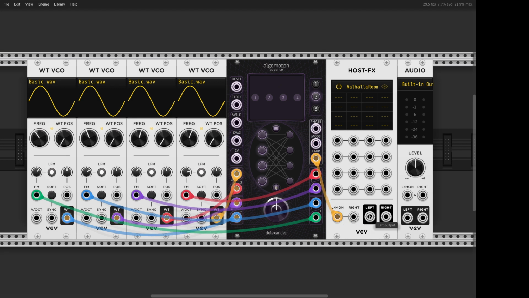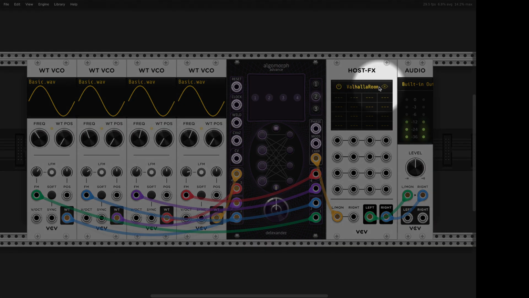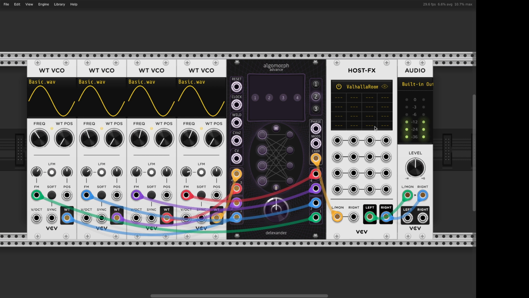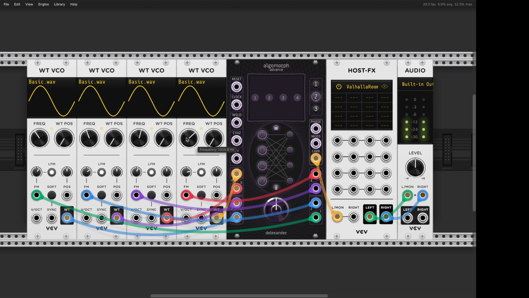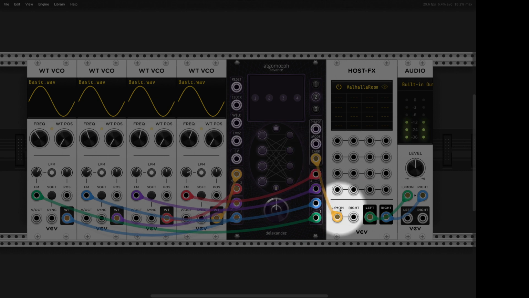I'm going to send it through reverb. Sometimes when you design FM algorithms without any envelopes, it's really nasty. So at least we can sweeten our lives for a moment, like a painkiller, Valhalla Room. So anyway, we have now a simple patch. It's not yet FM. This is additive, right? We have four oscillators going, and they're mixed into this one output here.